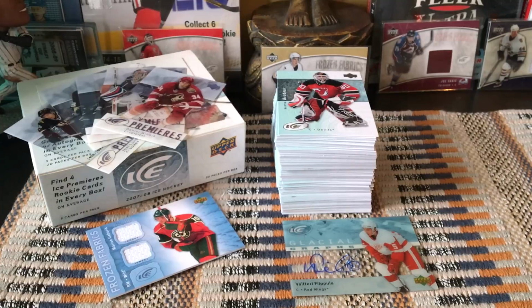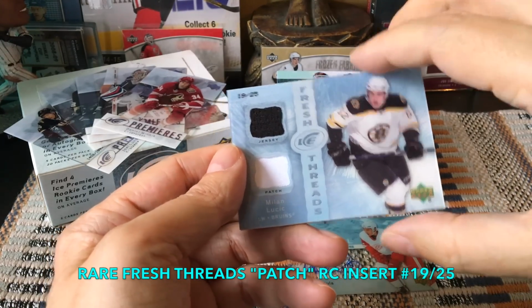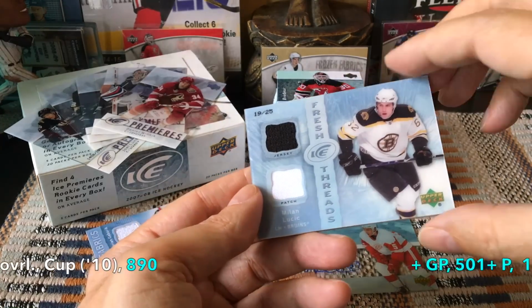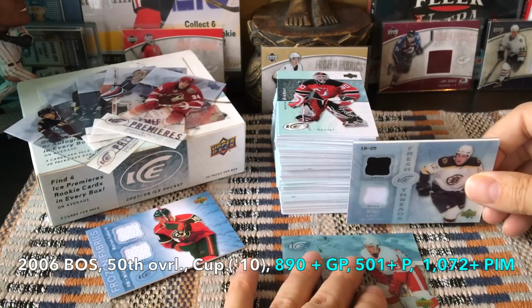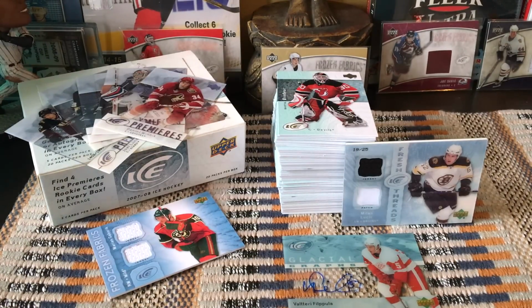And then finally, the hit of the box, which is kind of crazy because it's the second time this is happening to me. I received the Milan Lucic rookie card of Fresh Threads, and it's a patch numbered to 25. This is the second time in a row I've received a numbered Lucic rookie card in the past few days. So that's kind of interesting and entertaining if you're a big Milan Lucic fan. He's had a terrific career. But of course, I mean, he doesn't carry Price and all those other cats. I would have maybe preferred the other cats, but the problem with Upper Deck Ice is it typically has a nice mix of stuff in it, but it doesn't really deliver home runs, typically, from what I know and guesstimate. So that's basically it, guys.